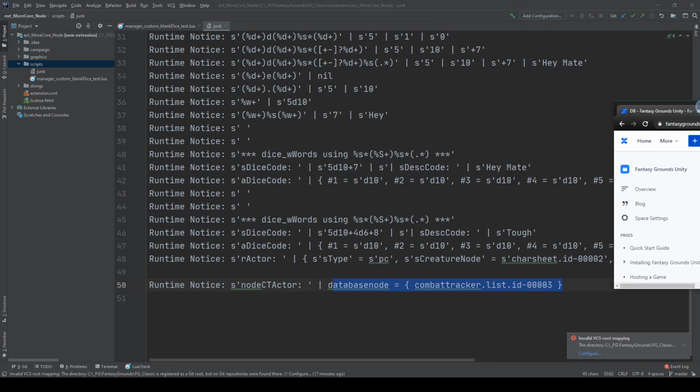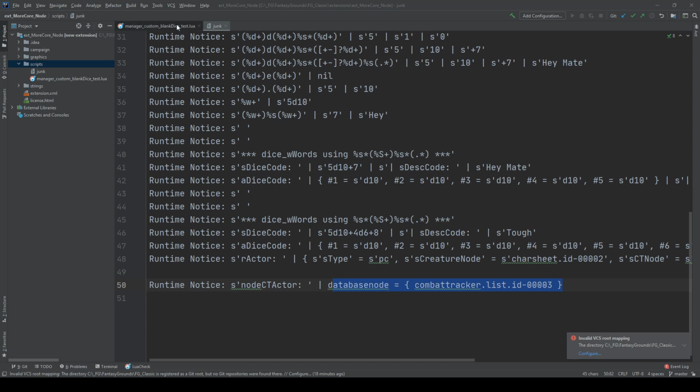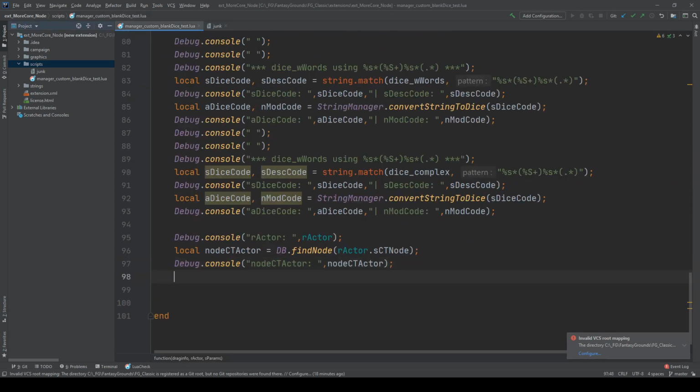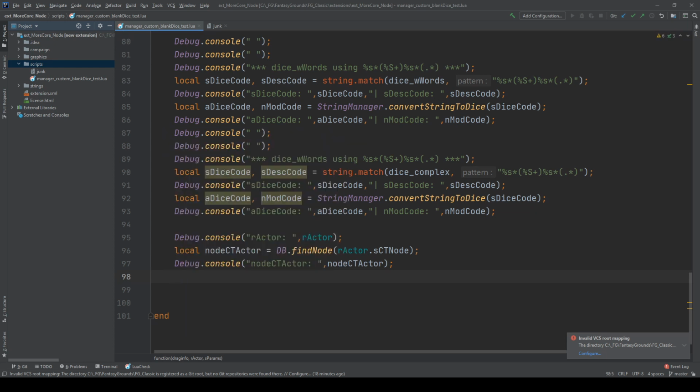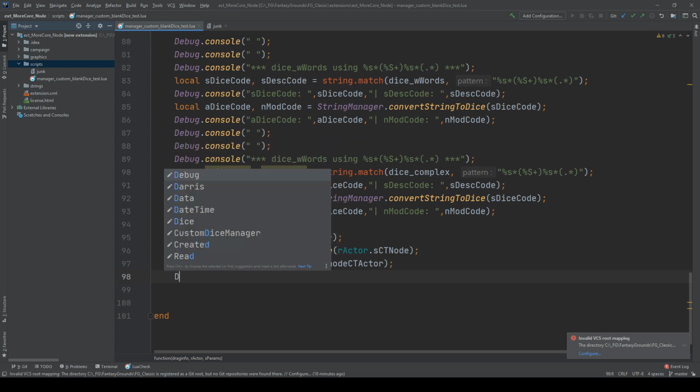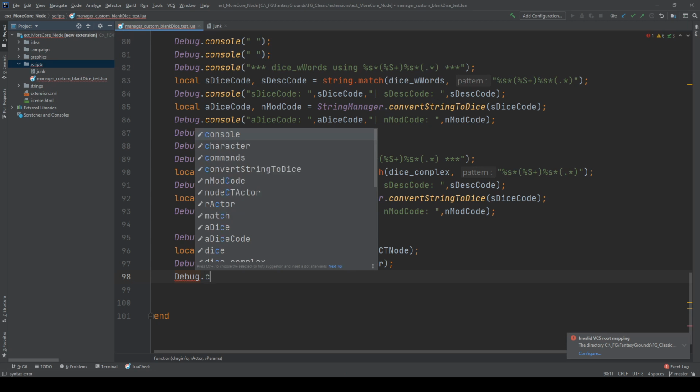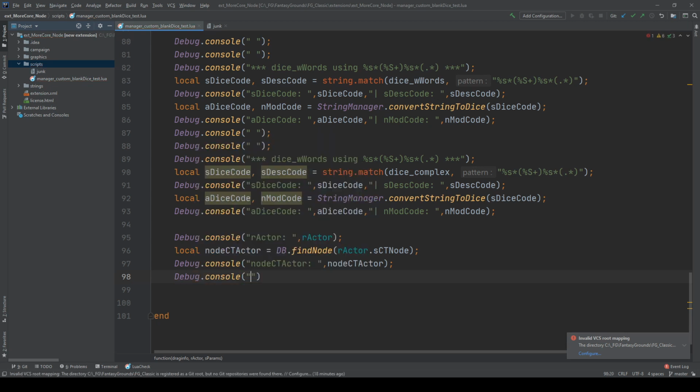So we're just simply going to debug this. We're going to display it. Debug.console dot getChildren.